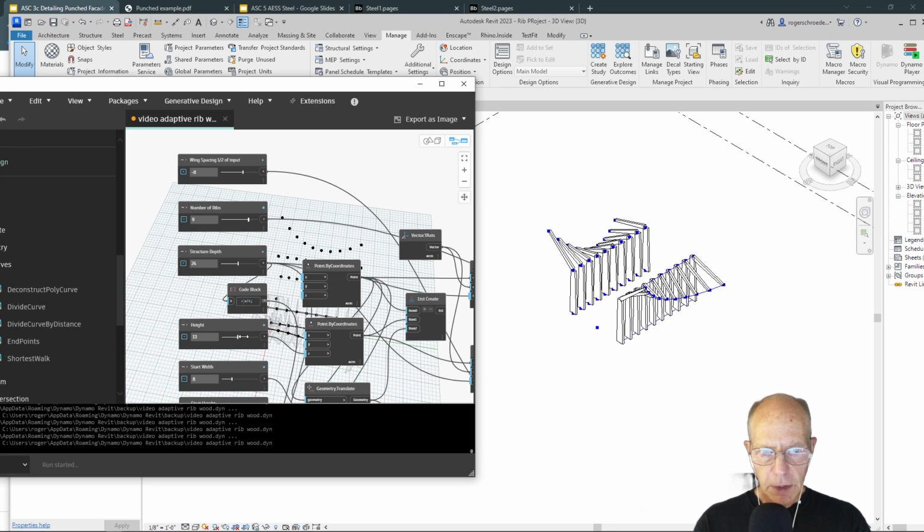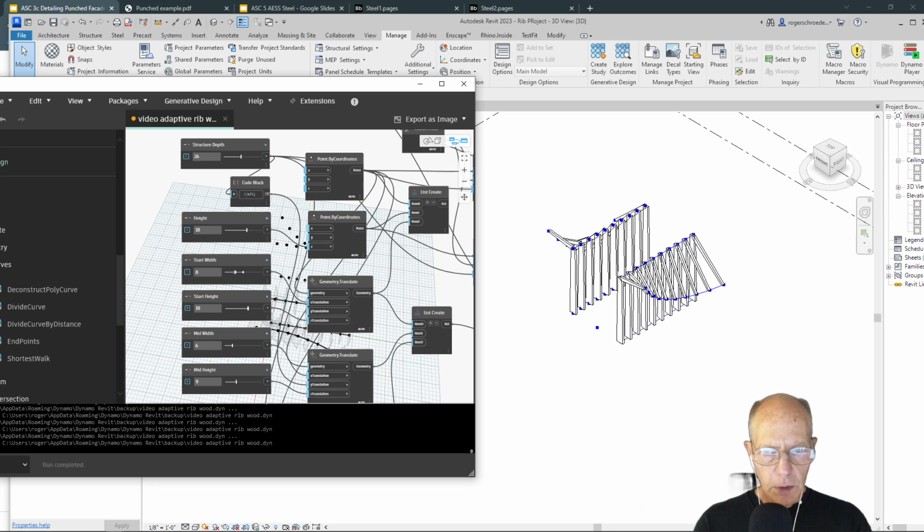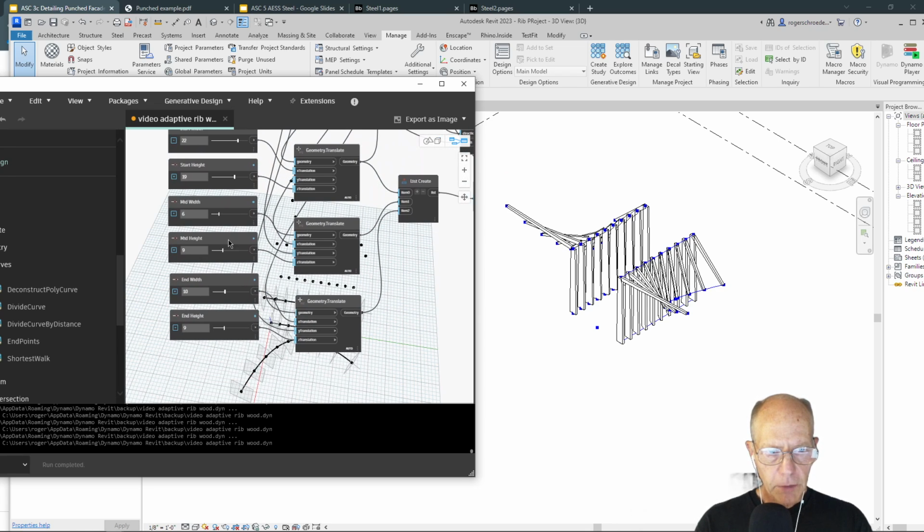We can affect its height. Most importantly, probably to bring it back into the scale that we want. We can widen out that first rib and raise it up to make it grander looking. And let's go back to the back rib. And the end width, we want to make that maybe narrower a little bit, but still going up. So we'll go ahead and raise that up.